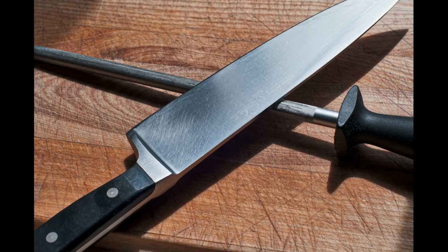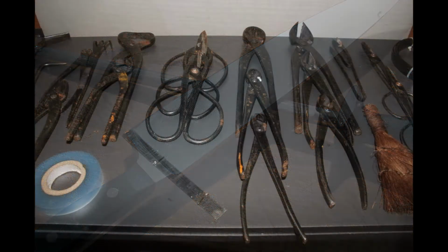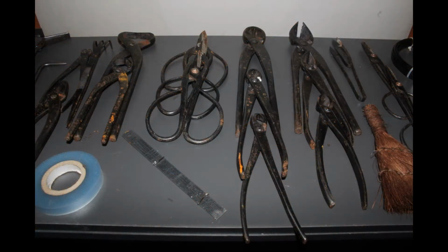Like kitchen knives and workshop tools, your bonsai tools are best kept sharp. This keeps them safe and easier to work with. It also means they do what they need to do much better. Not all bonsai tools will need to be sharpened.